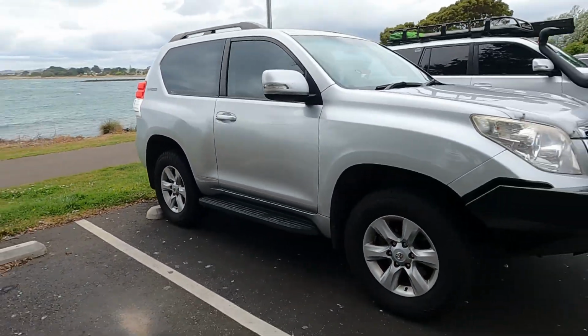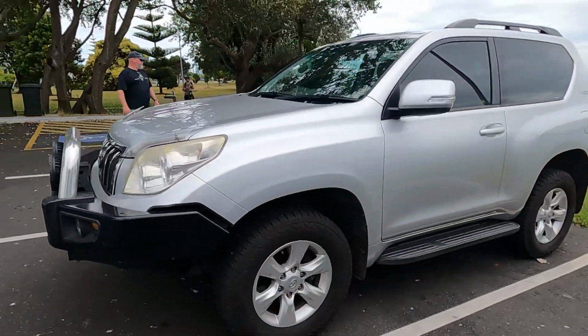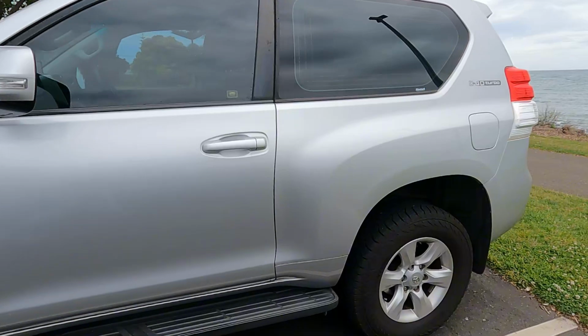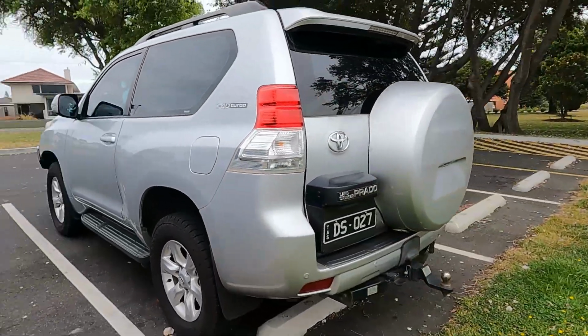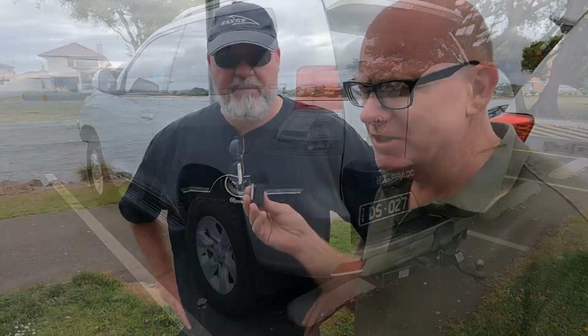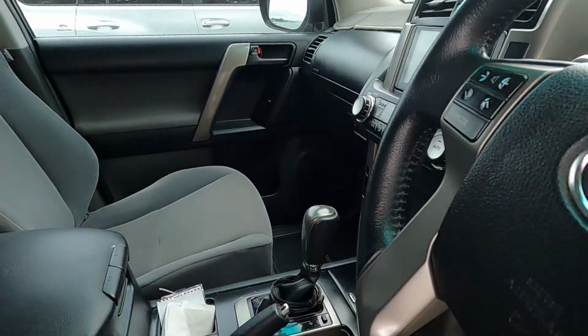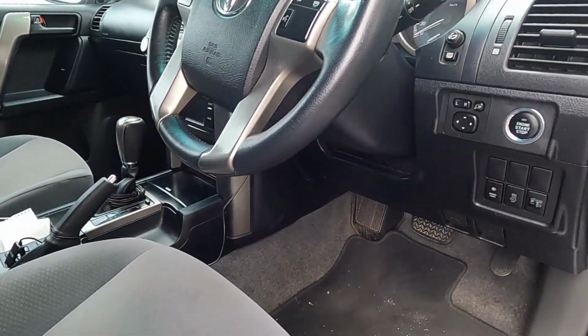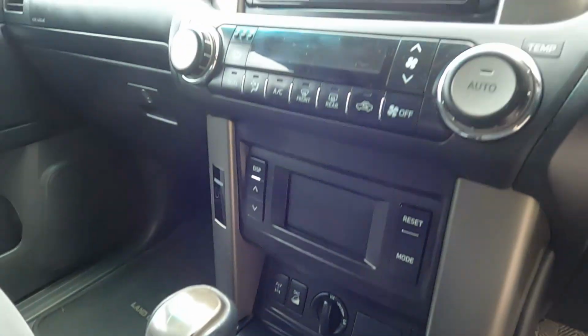Now, I mean, it's pretty stock standard and it's looking pretty good. Pretty much, yes. Coming up to 16 years old now. You just take care of them and they keep going. And you do more touring? Yeah, long distance driving, usually touring around. Up and down the east coast, across to South Australia. We're all around Tasmania now. It's in absolutely pristine condition, mate. It's looking awesome, mate.